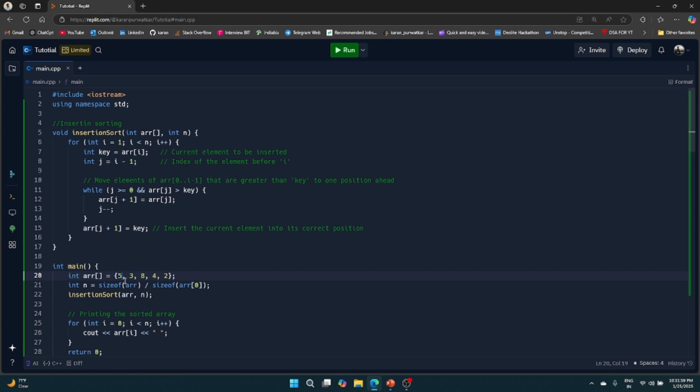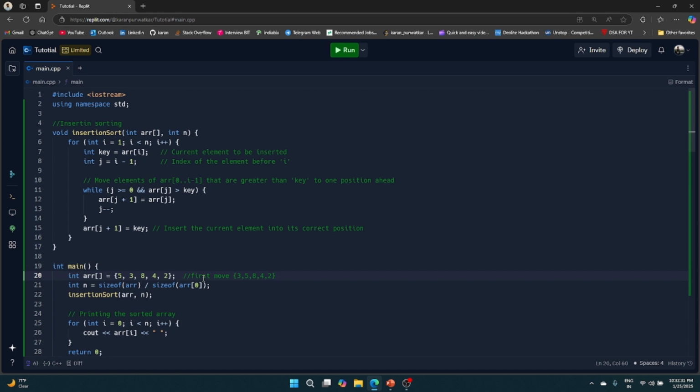Let's take the example 5, 3, 8, 4, 2. First, 3 moves before 5, so we get 3, 5, 8, 4, 2. I will write it here in the comment: first move. This is our first move.